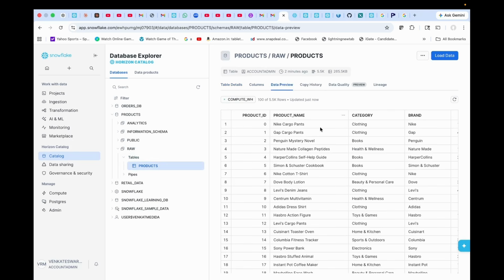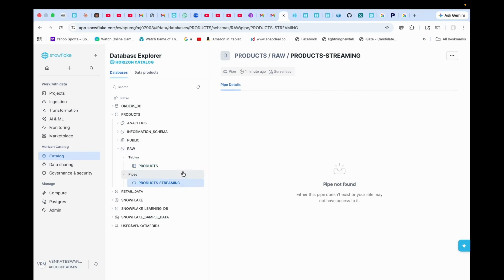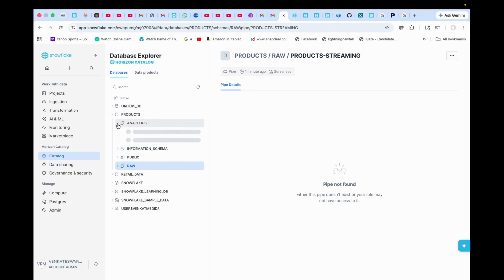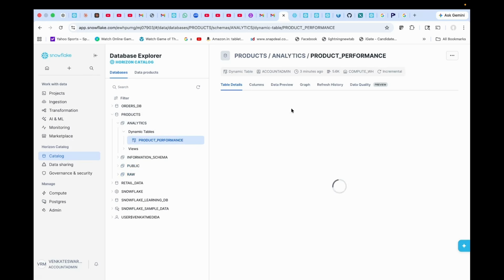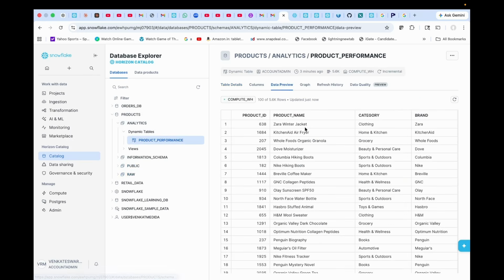And if you take a look, it has some data that is inserted, and then you also need pipes when you use Snowpipe streaming. So there is a pipe object created, product streaming pipe. And then let's go to the analytics schema under the products database. I have a dynamic table that is created. Let's see if the data is populated here. So I see the data is populated here.